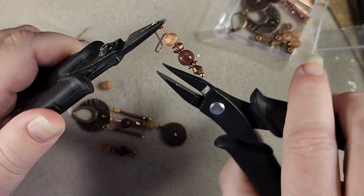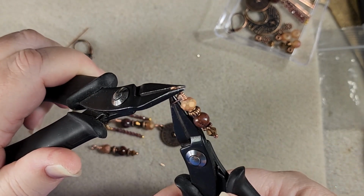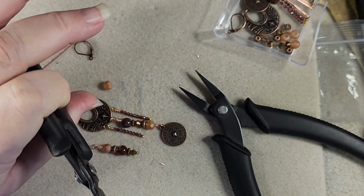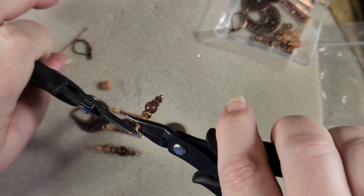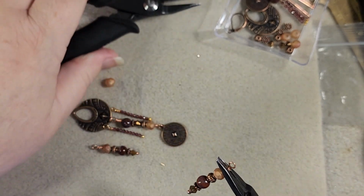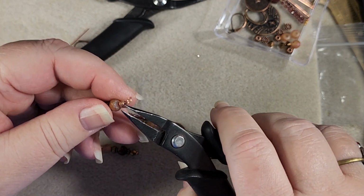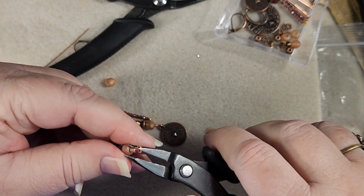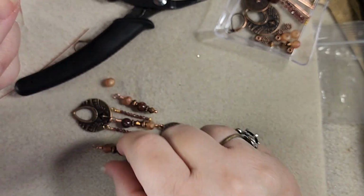But if it's a really stiff, like stainless steel, I won't do it with my fingers because then it becomes a mess. But this one is actually pretty soft, so I probably could. Okie dokie. Bring this one back some. And there are our sides.